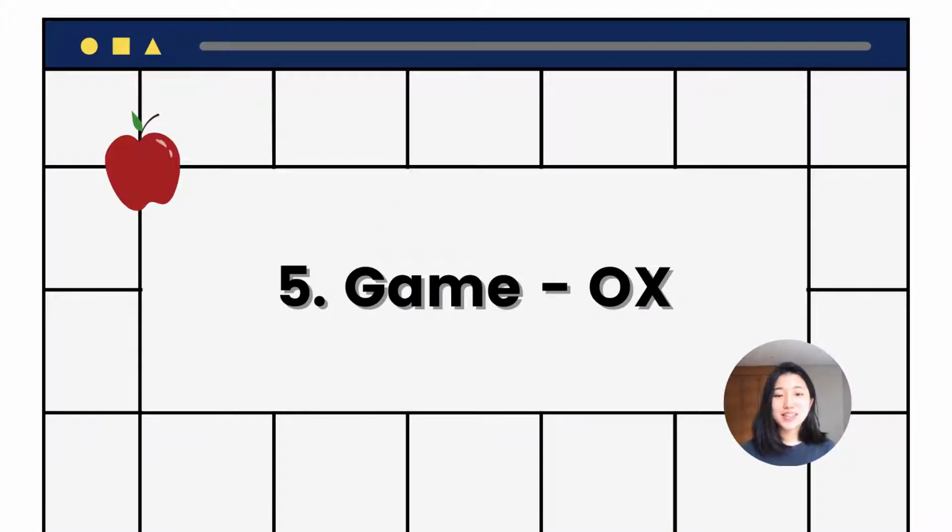They're also a huge help with facilitating games. Speaking of games, here's one that's very straightforward but extremely helpful to test if the students are able to differentiate and hear the various E sounds. For the OX game, I put a word on the whiteboard focusing on one rule and pronounce it either correctly or incorrectly. The students will then pick their answers through an O or an X.